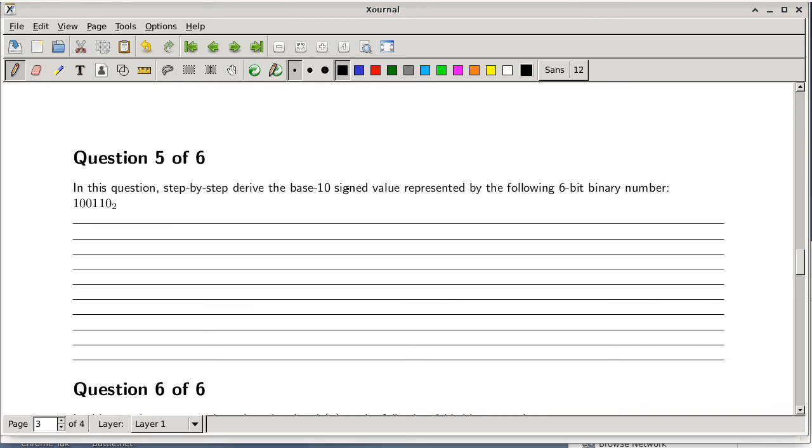The other way to do it is to notice that this is a negative value because the sign bit is a 1. So it's negative, but the question is, how negative is it? It's not negative 6 because you don't just chop off the sign bit and look at the other part as the magnitude, right? You have to apply 2's complement. So if you look at this and go like, okay, the sign bit is a 1, I just need to figure out how negative it is, then you have to apply 2's complement to find out the arithmetic negation of this particular number. That will give you the magnitude of how far to the left-hand side of the number line.